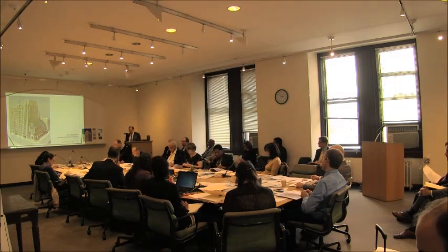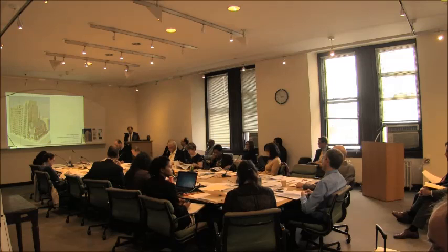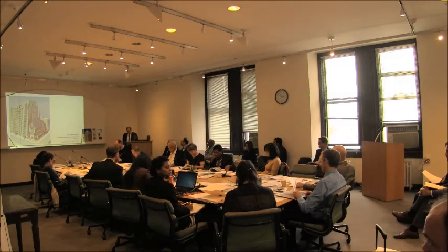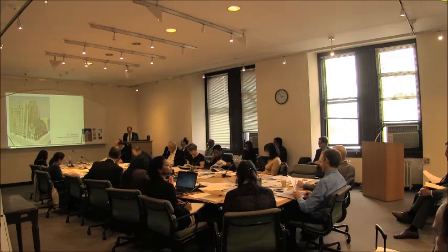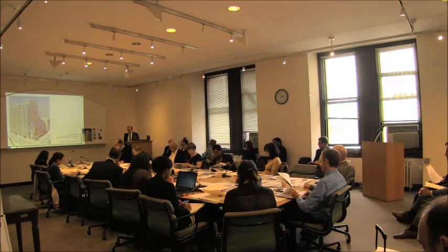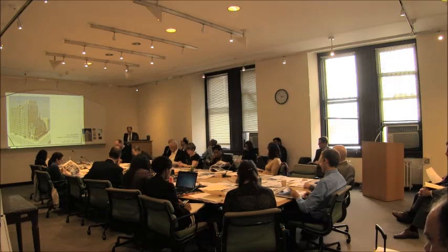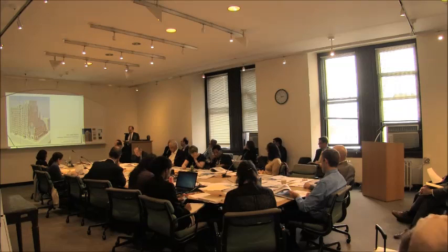It replaced the original Cram, Goodhue, and Ferguson composition, consisting of a rectory and a parish house separated by a courtyard, in 1963. Buyer Wunder Bell will describe in detail the makeover of the annex site, a makeover that included the virtually complete demolition of both the rectory and the parish house, the obliteration of the former site plan by the annex, and the construction of a pedestrian six-story building clad primarily in yellow brick and covering almost its entire lot footprint.